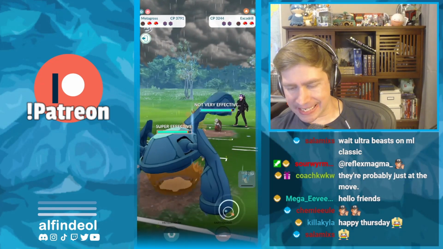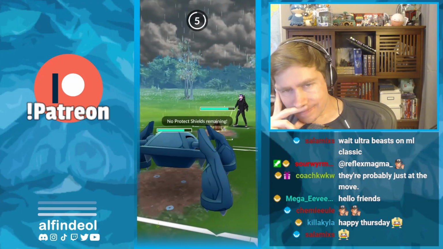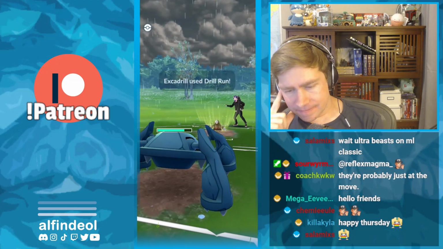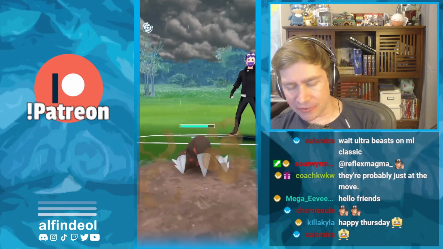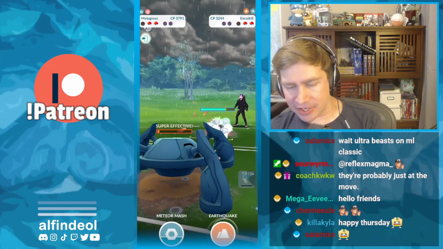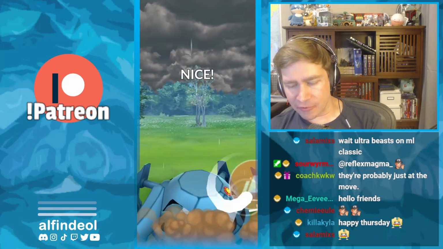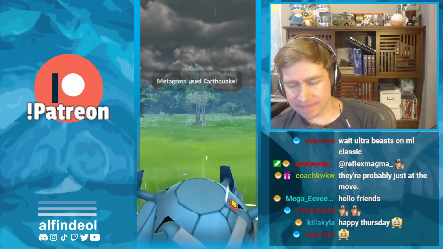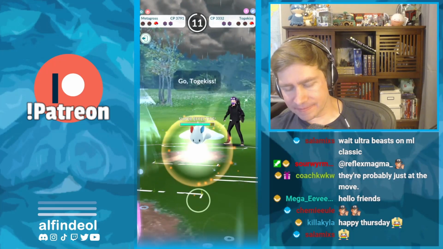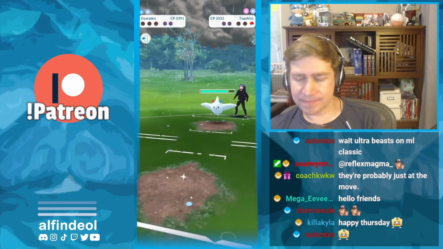Do we survive a drill run? Unfortunately, our Metagross keeps getting locked into this thing. We might, but I don't know that... yeah, we do, but the problem is now that the Togekiss actually just charms us once and we die. And I don't have enough reach damage on the Gary. Right? So, okay, fair enough. You got me. GG.